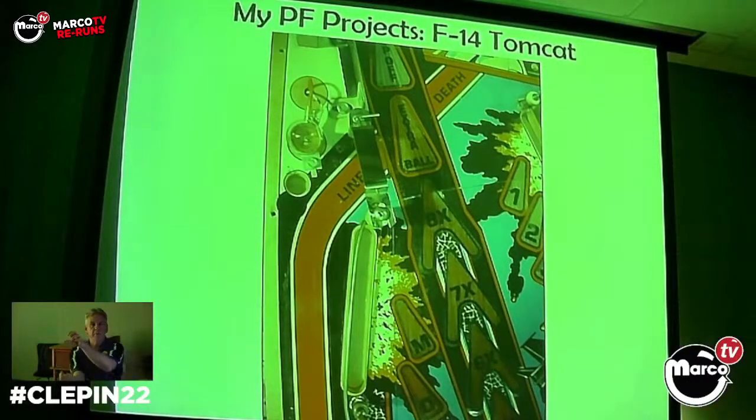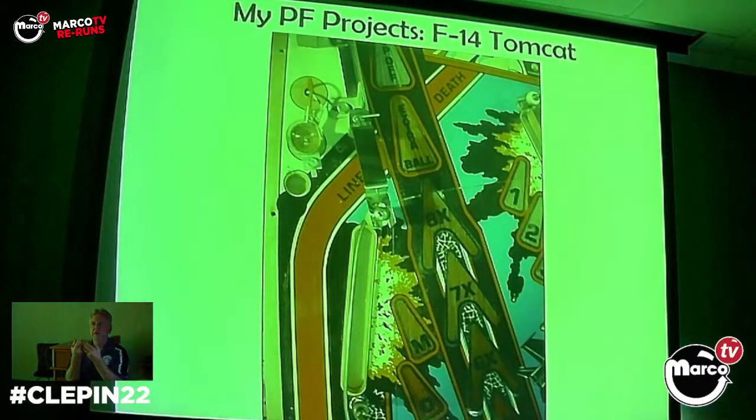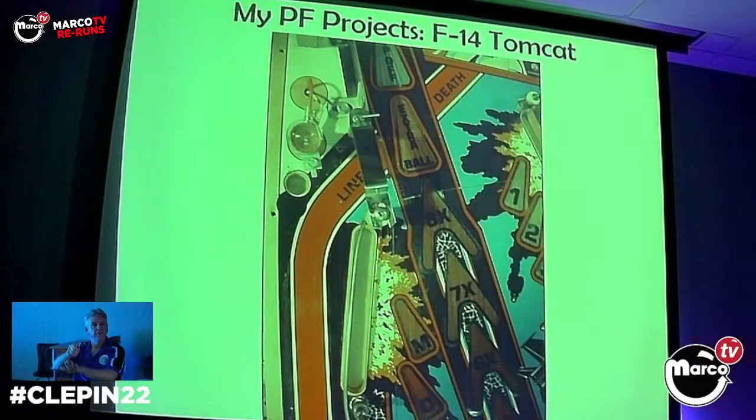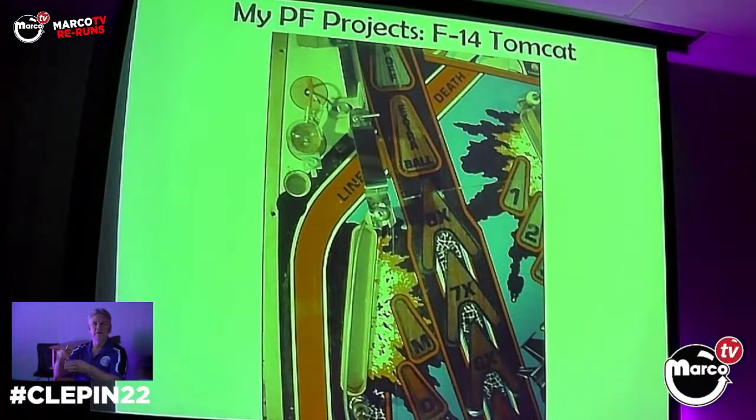So you heat them up really good from above, you heat them up really good from below, and you soften that. It's kind of a rubbery type glue that they used to put them in originally. And once you've got it to where you can feel it push in, then you tap them gently and get them flat. And while they're still warm, super glue all the way around the inside of it so it keeps them that way. They don't pop back up again.